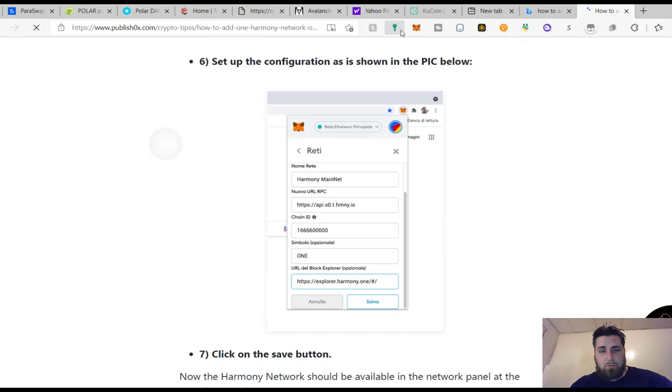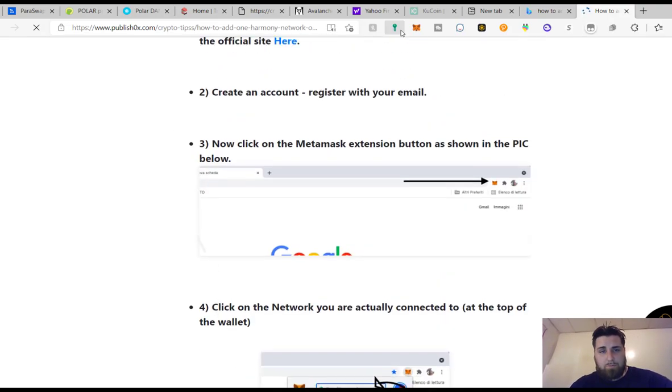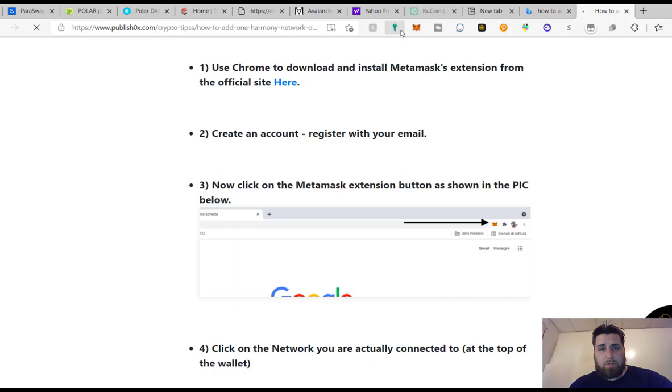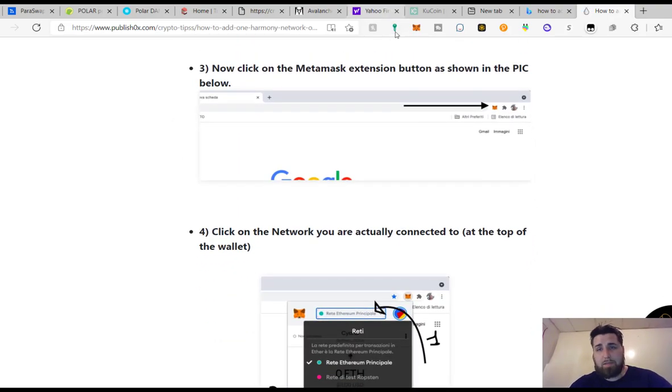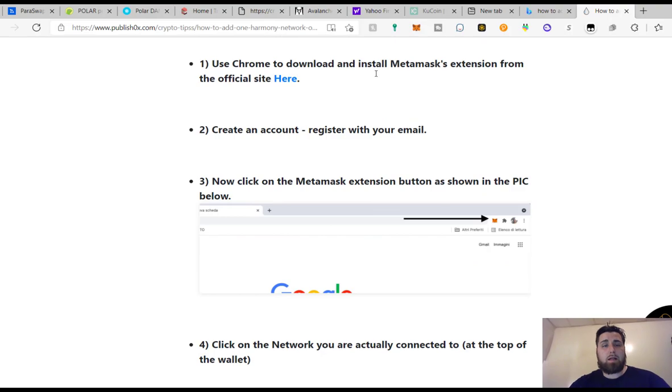Anyway, basically you have to have the MetaMask extension. So if you never had it at all, you would go to the Chrome store or whatever browser you're using, Firefox, it doesn't matter. And you would have to install the MetaMask extension. And then if you don't have an account, you have to create an account. And when you create an account, you have to write those 12 seed phrases down with a pen and paper.